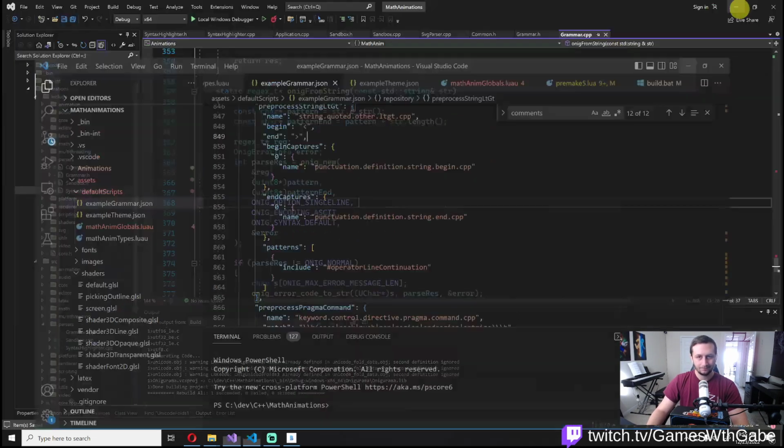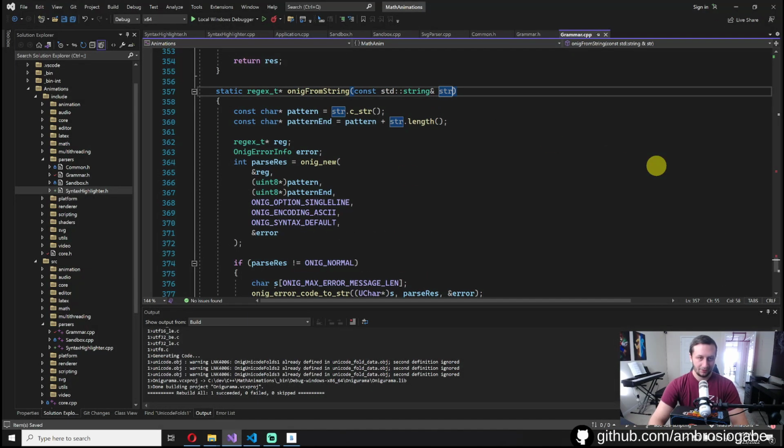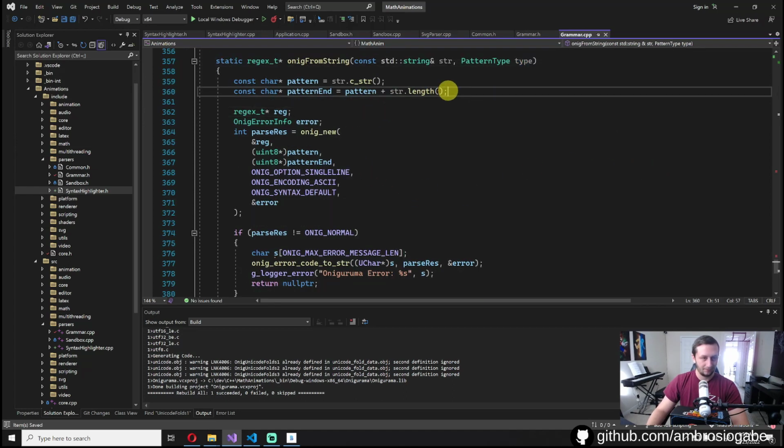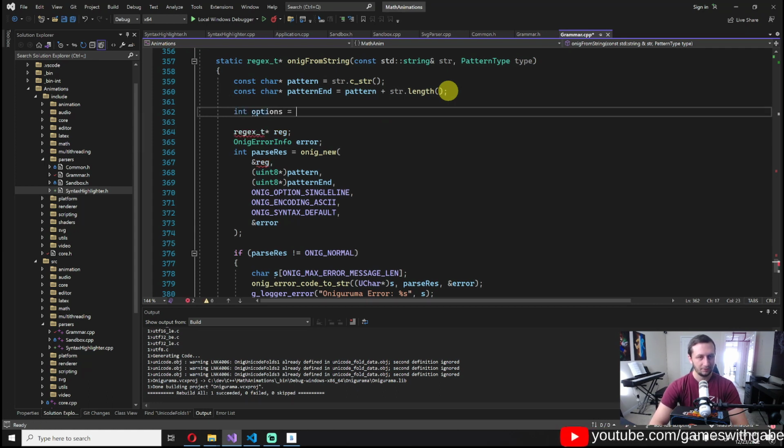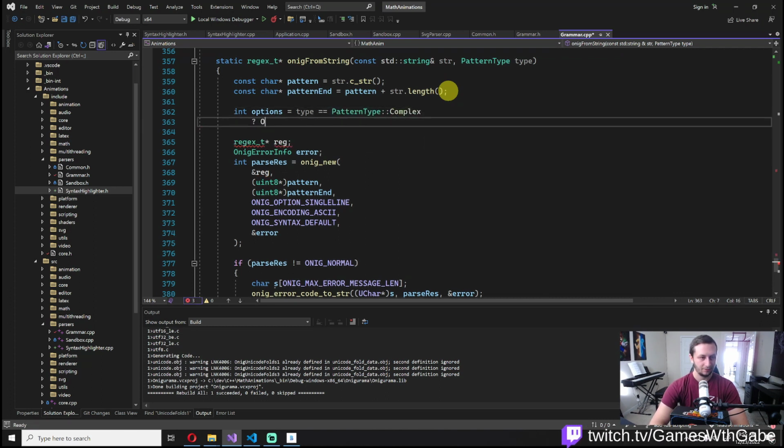So I think we're going to go ahead and pass through pattern type. And then we're going to say options equals type simple, or I guess we'll just say complex. We're going to do multi-line.